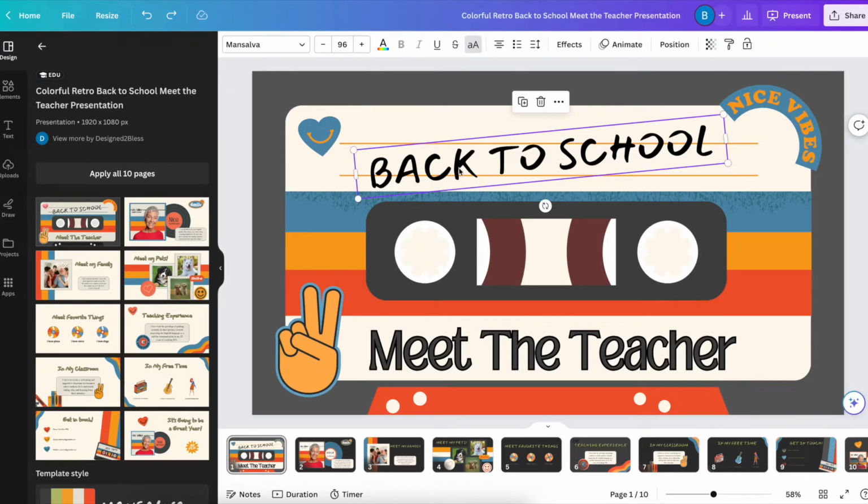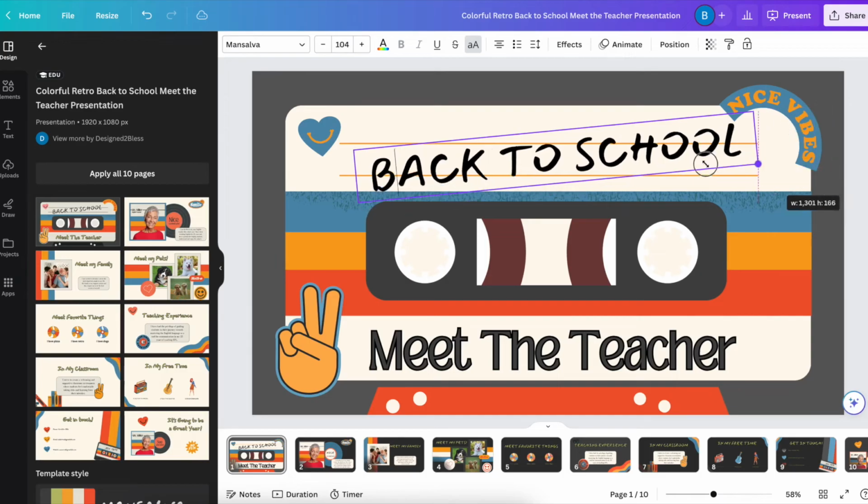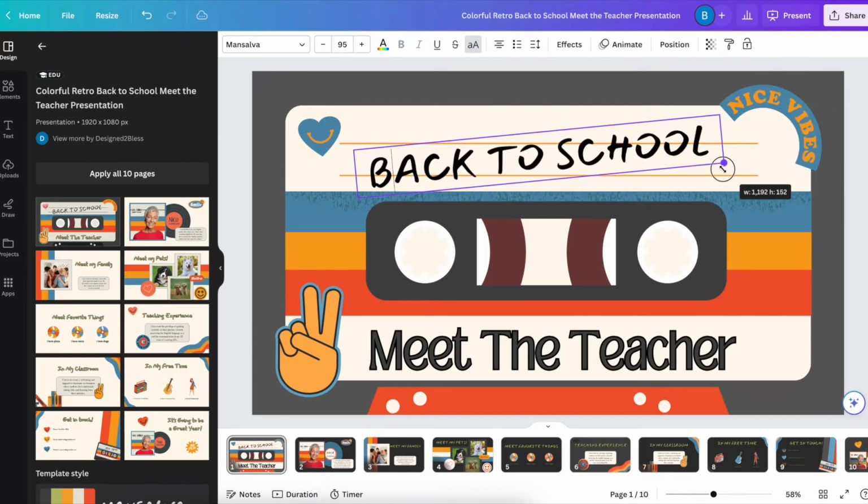Now you can change the text by just clicking on it. One thing that's really cool is changing the size of the text. You can just click and drag and it will change the text according to the size of the text box. But you get all these options here. The thing with Canva is it can do so much.